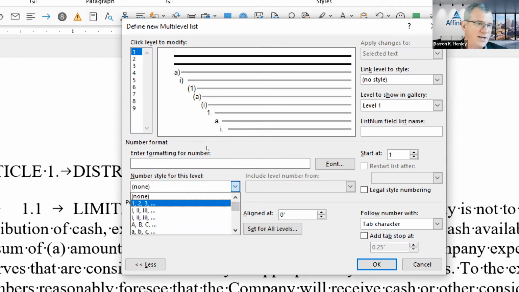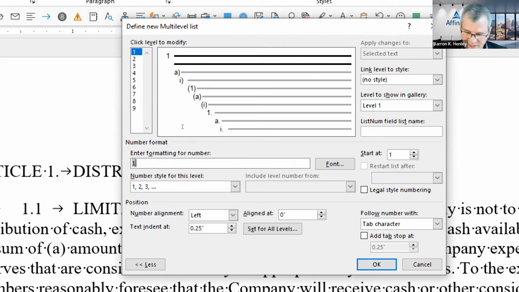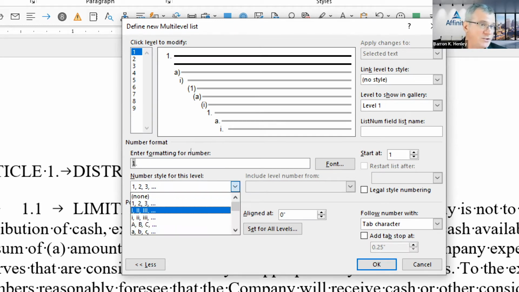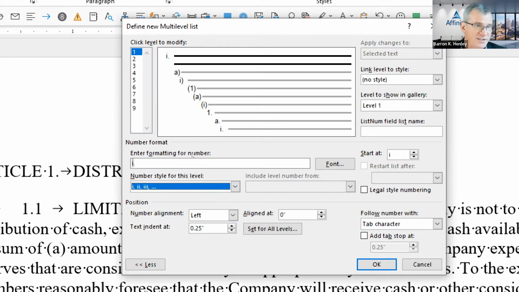So if I put in an Arabic 1 there, and let's say I've got a period afterwards, and I change my mind, I want it to be Roman numerals. Okay, choose Roman numerals. Choose alpha. Choose Romanettes. It'll just swap them out for you. So in this case, I can type whatever I want before and after the number, but you never type that number. It's always got to come from this dropdown.